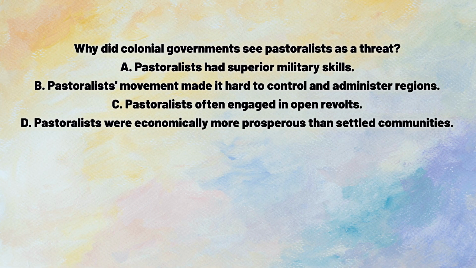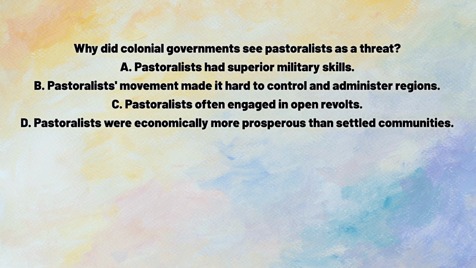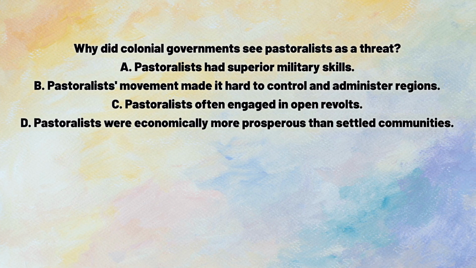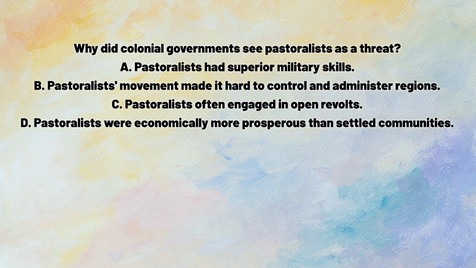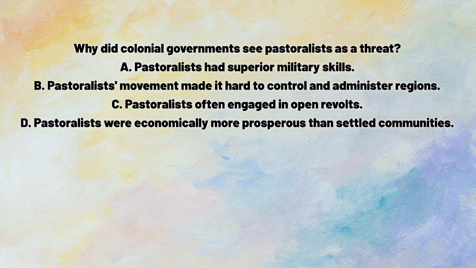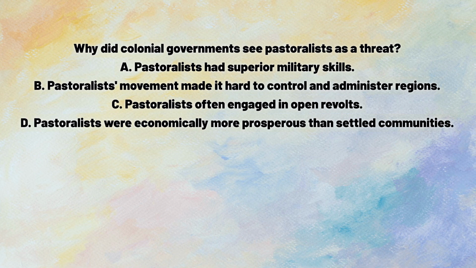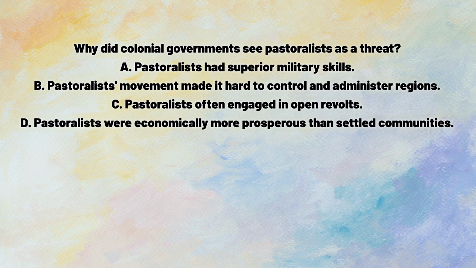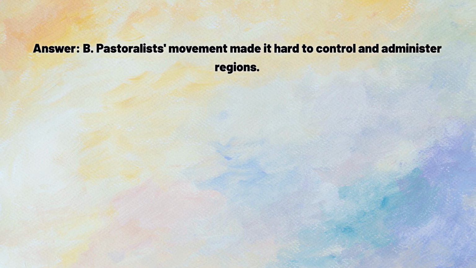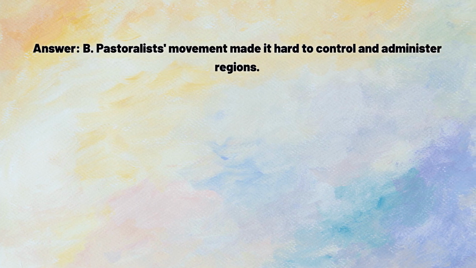Why did colonial governments see pastoralists as a threat? A. Pastoralists had superior military skills. B. Pastoralists' movement made it hard to control and administer regions. C. Pastoralists often engaged in open revolts. D. Pastoralists were economically more prosperous than settled communities. Answer: B. Pastoralists' movement made it hard to control and administer regions.